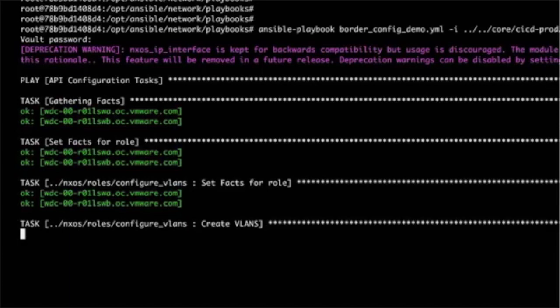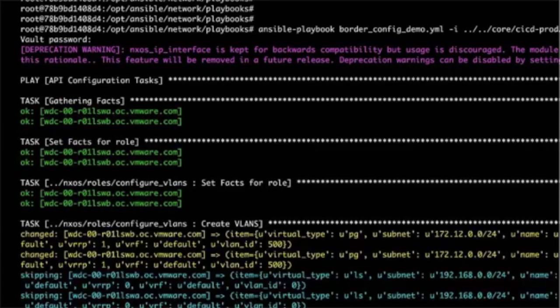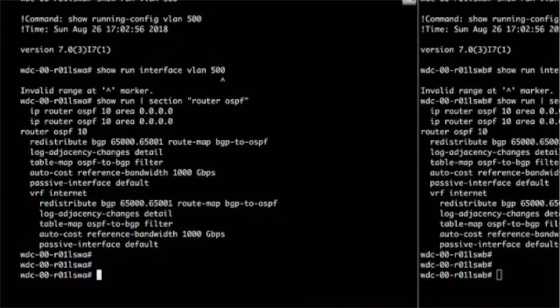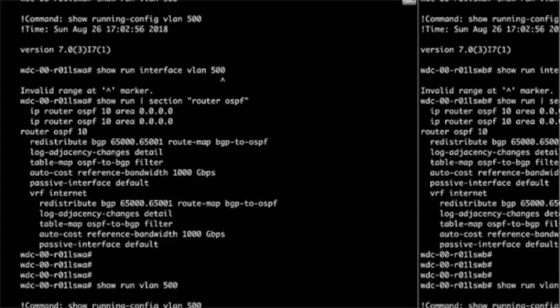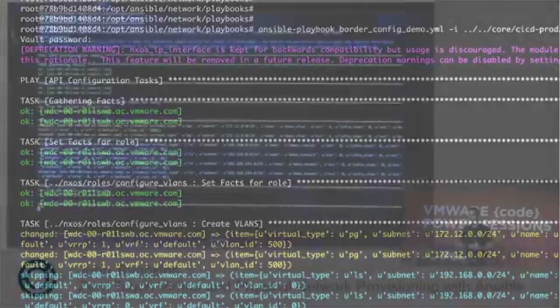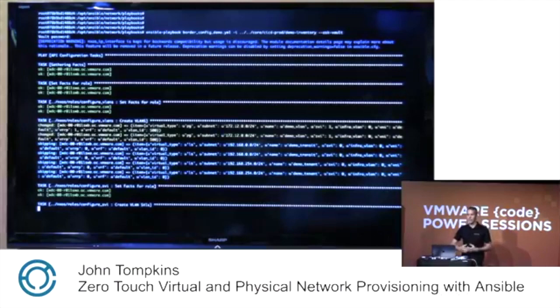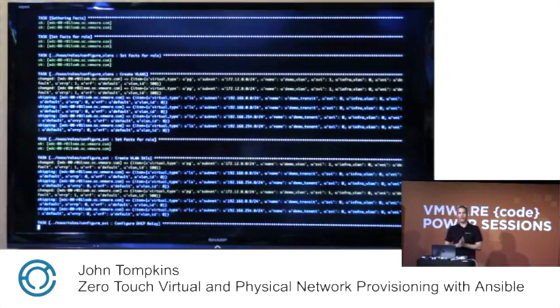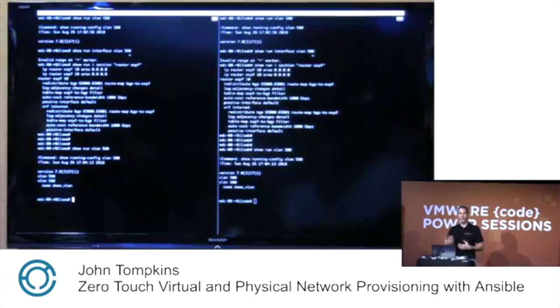And it comes back, and what it's done is it's looped over a list of networks that I have in my variable file, and it's pulled out the ones that I flagged as needing to have an SVI. So I'm going to show my config for VLAN 500. What it's doing now is it's going through that same structure. I had my VLAN ID in my variable file, and it's going to loop over that same structure, identify that that VLAN needs an SVI. I have a variable just called SVI that I've set to true.